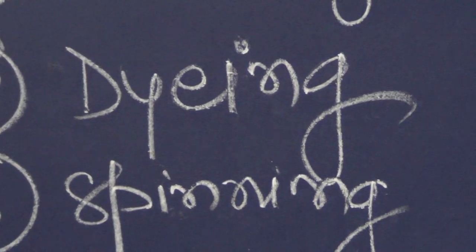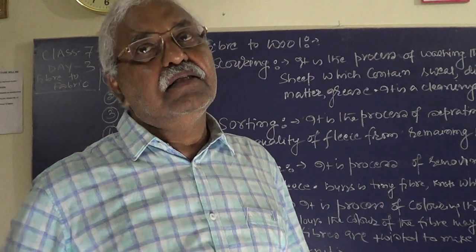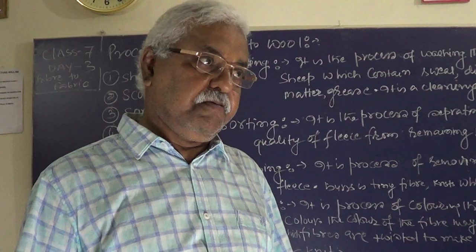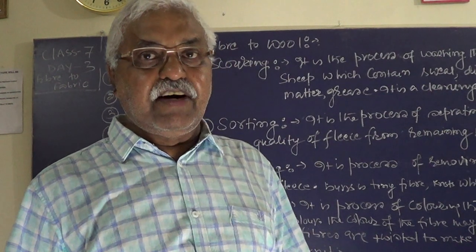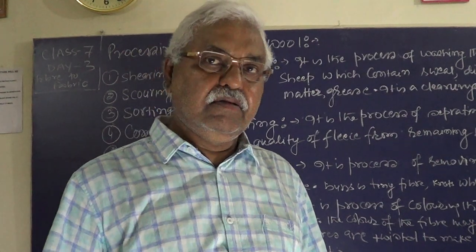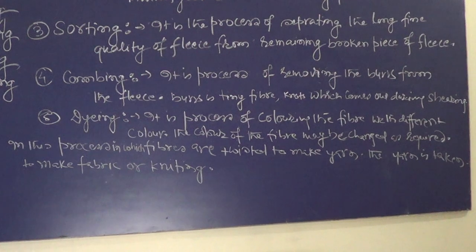Now what is dyeing? The name itself signifies, dyeing means coloring. We are dyeing the fibers in different colors. Whatever color we require as per our choice, we can change the color of the fiber and we can get that colored wool. The woolen fiber we can get in our desired color by dyeing chemically. Dyeing is the process of coloring the fiber which is obtained from scouring, sorting and combing. So this becomes your dyeing process.